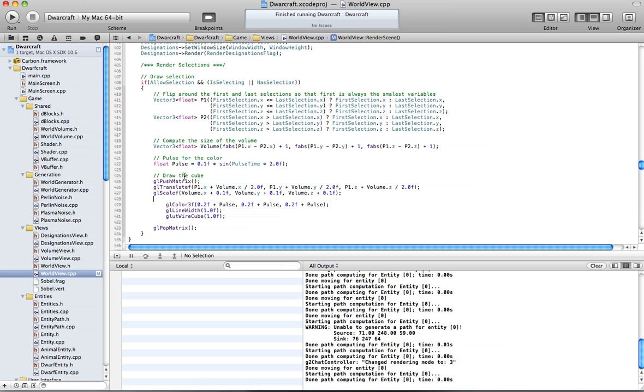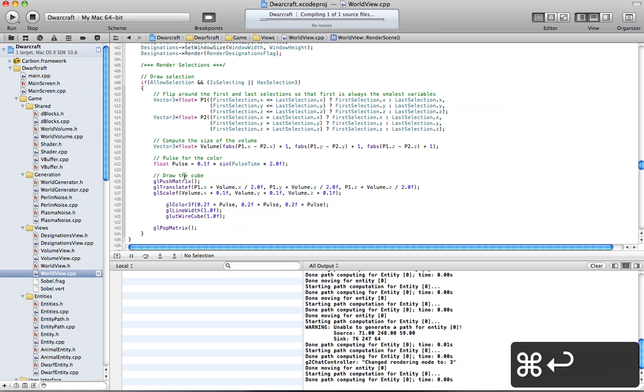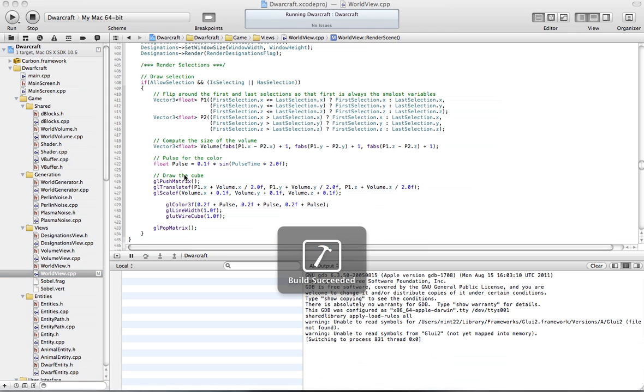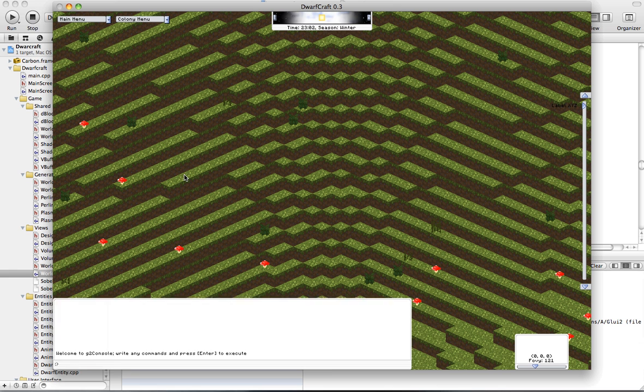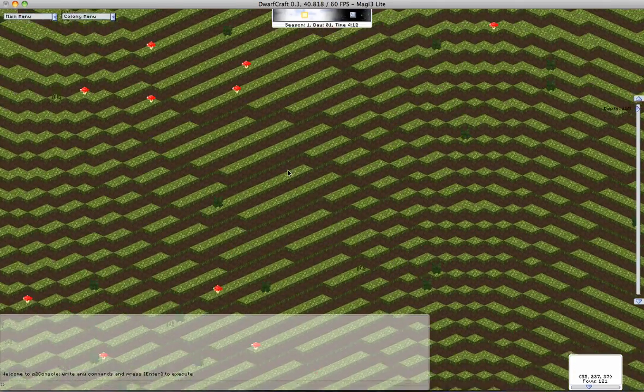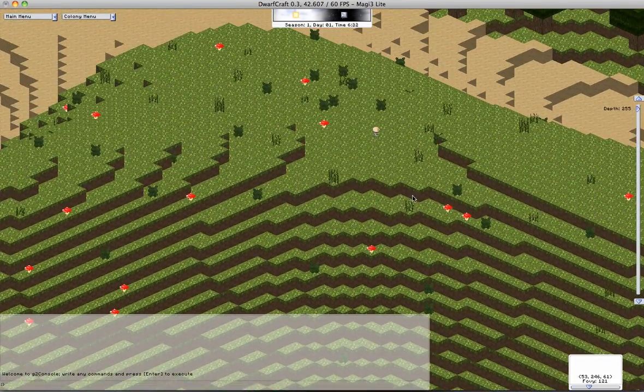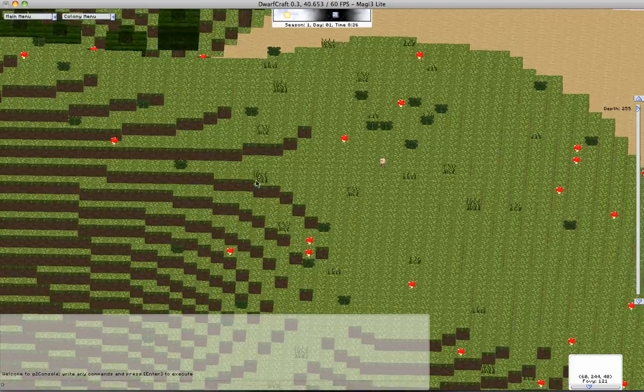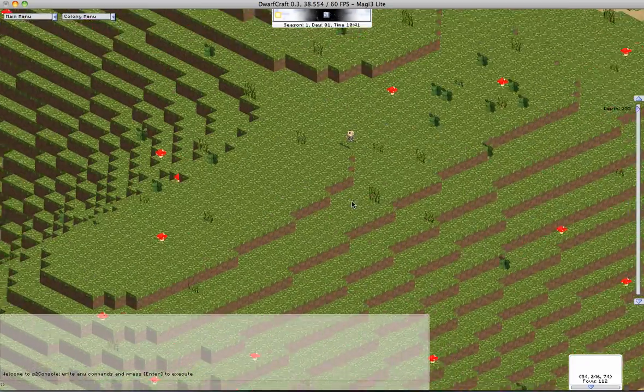Currently, we're in iteration 0.3, which has included a couple of neat new features that we're trying to complete so that we could get a focus on the core gameplay aspects of the game. So right now what you see is the regular world. I've actually turned off a couple of the lighting features just to make it a little bit easier to see in a YouTube video. And we have the same features as before.